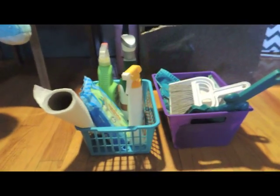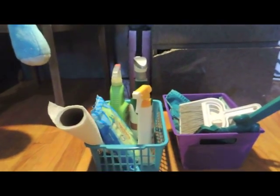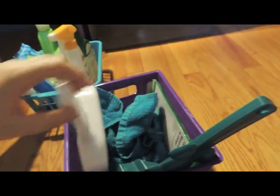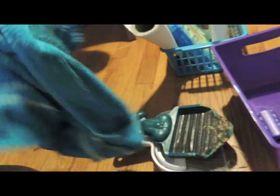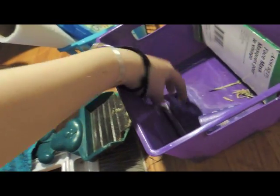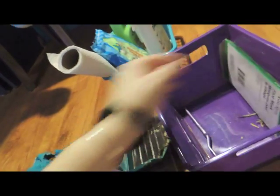I like to keep the cleaning supplies in these small plastic bins so that it's easier to carry them over when I want to clean the cages. In this purple one I have a little mini broom and dustpan, a corner litter scoop, a towel just for wiping up after spraying a cleaning solution on something, some little bags for emptying litter boxes, a toothbrush for scrubbing in corners, and some little face masks.